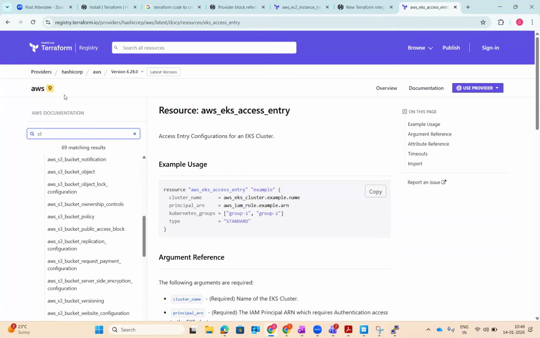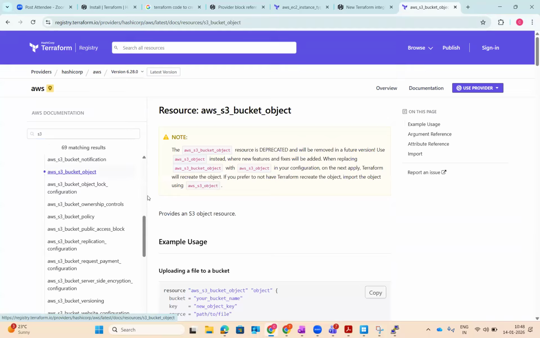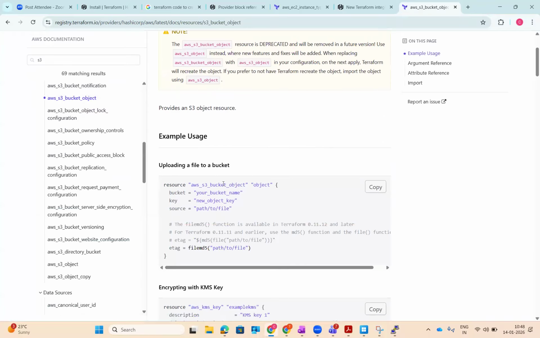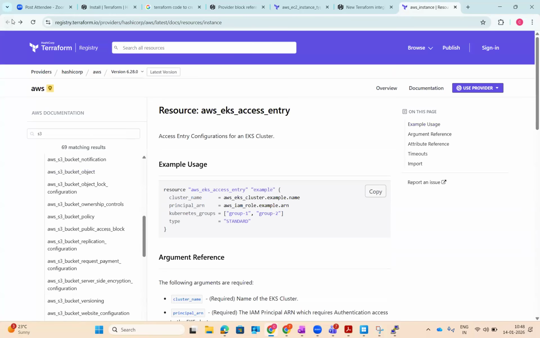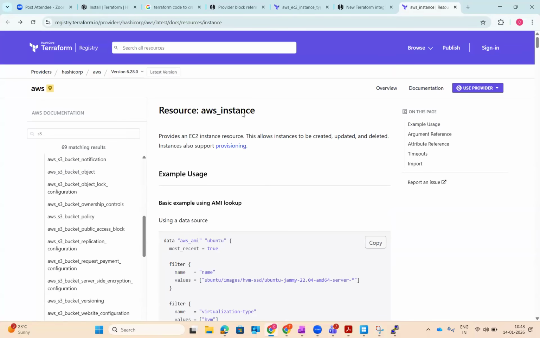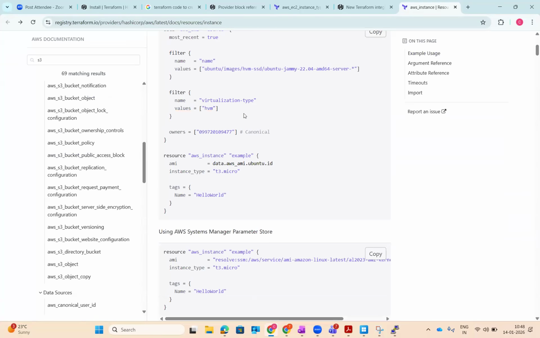If I click on S3, you see for S3 this is different, because you wanted to do a different job. That is the reason your payload, your API information, is different from one resource to another.